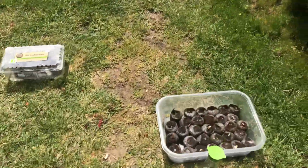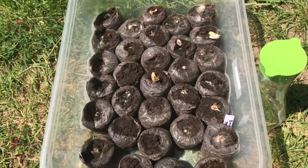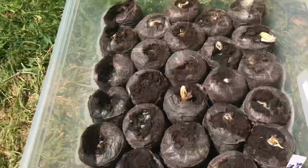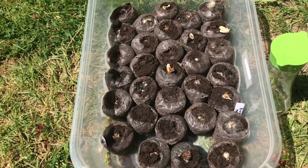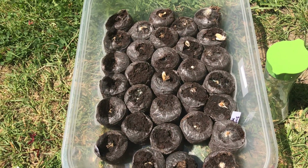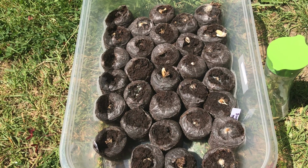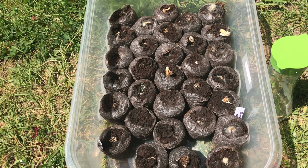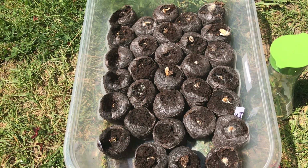Now over here are some seeds that were started indoors, and they're actually not going to be successful. A friend gave me these seeds and I planted them, and as you can see there's some mold growing, they're rotting, they're not really growing very well. They're pretty bad seeds. But anytime somebody gives me free seeds, a friend, a family member, or even a neighbor, I go ahead and plant them so I can show them exactly what I did, and basically thank them for going the extra mile and giving me the seeds.